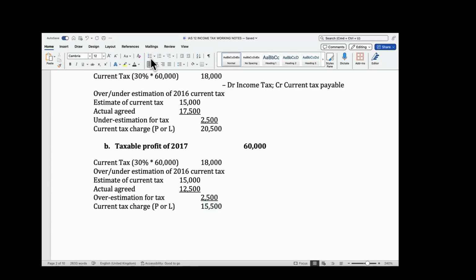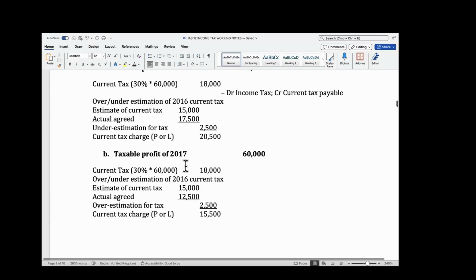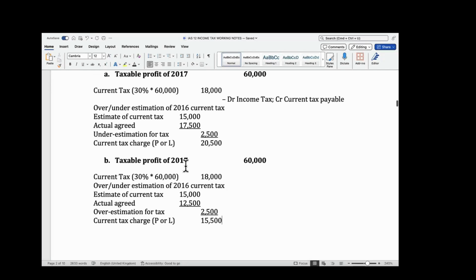Okay. I'm so sorry, I didn't see your hand, Sally. Can you ask your question? How will you now represent it in the statement of financial position? What will be the value? Because it's the same thing you're doing now. How will you represent the value in the statement of financial position?